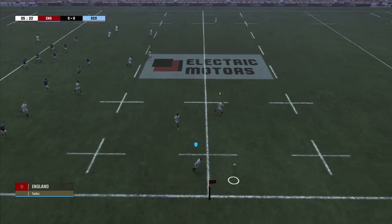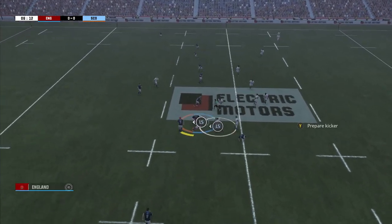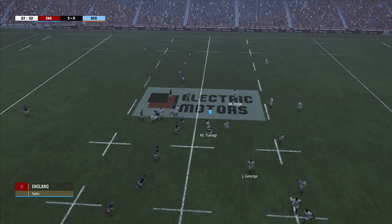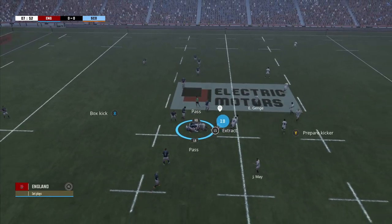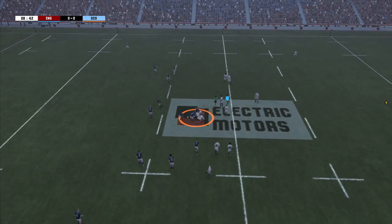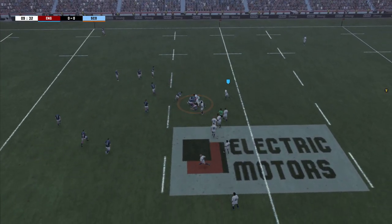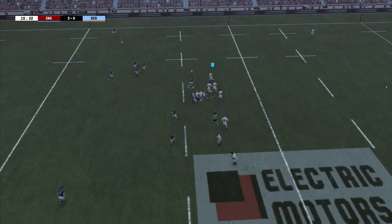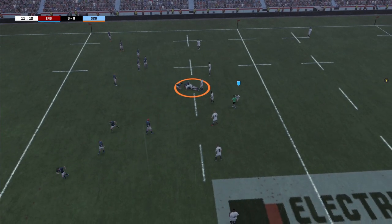Gets taken down just before the line and turned over by Scotland — very good defense from them on their own try line. Johnny May out of position, got caught out there. Let's drop it back as we see Tua Lagghi setting up for a big crash. England go out to Genge — the man we like to see running hard with the ball. That little baby rhino. Great tackle there from Otoje, but England not managing to shut down this wing. There is a gap opening up in the defensive line.